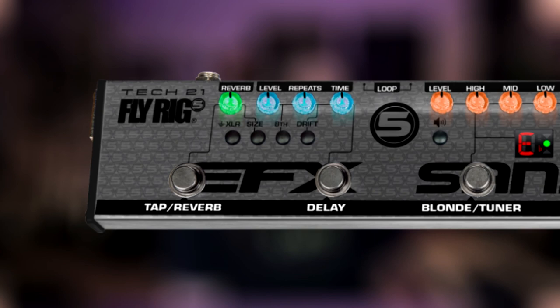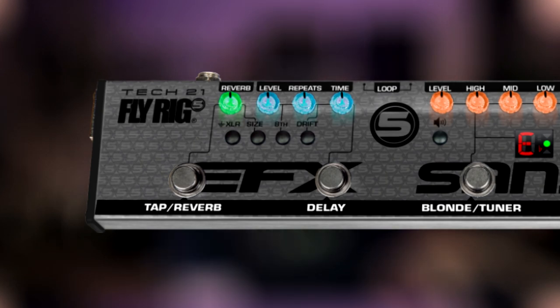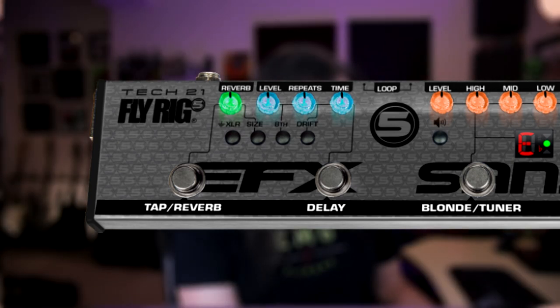And you're going to have a delay with some nice options, like the drift, which is going to add some modulation on the tail of the delay. You have the eighth note to have a different subdivision of time on the tap tempo. And you're going to have the reverb, 2 sizes of reverb, and the control of the mix of reverb.